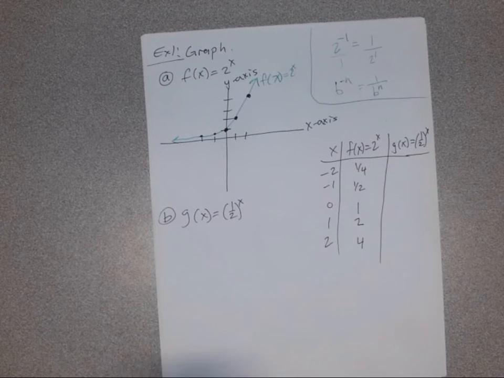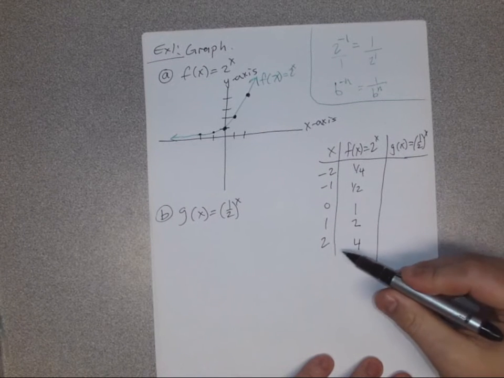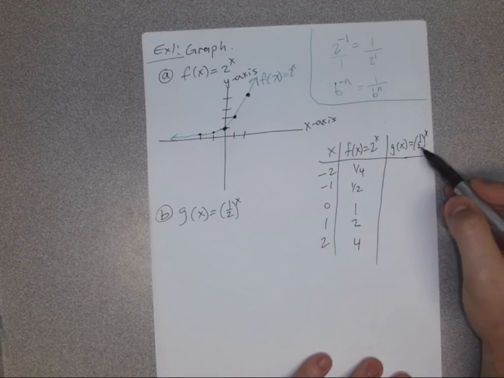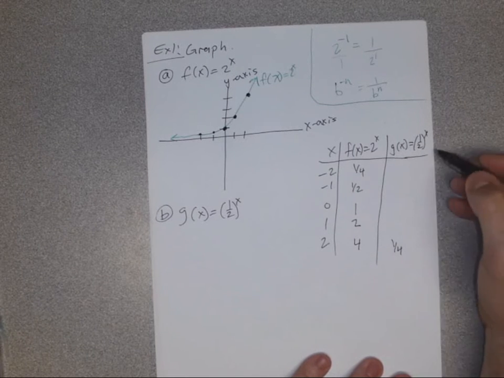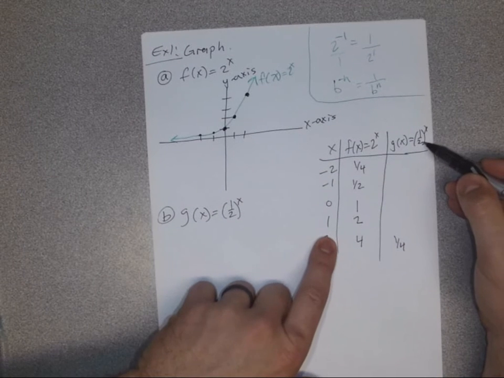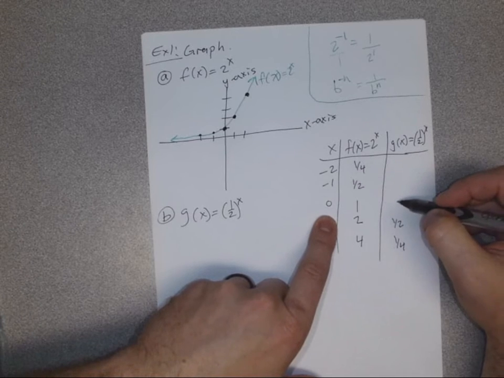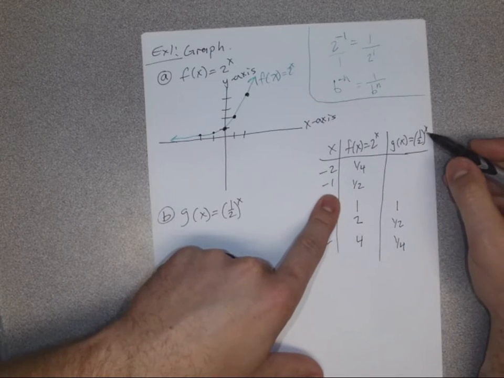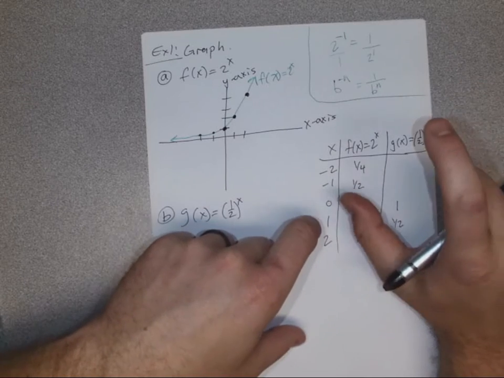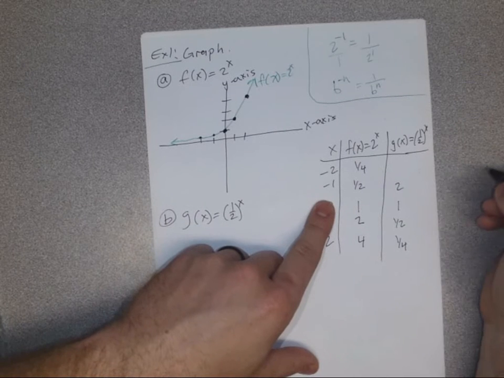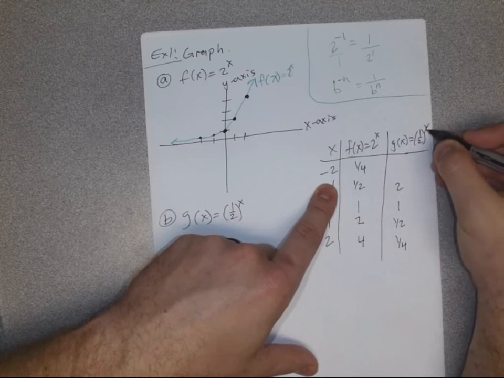Alright, and now quickly I'm going to come over here and do this side. If we plug in 2, we get 1/2 raised to the second power, so that's 1/4. And then plug in 1, 1/2 to the first power is 1/2. Plug in 0, anything raised to the 0 power is always 1. And then -1, so you get 1/2 to the -1. What's going to happen is it flips the whole thing over and you wind up getting 2. And then -2, so you get 1/2 raised to the -2 power, and that gives you 4.